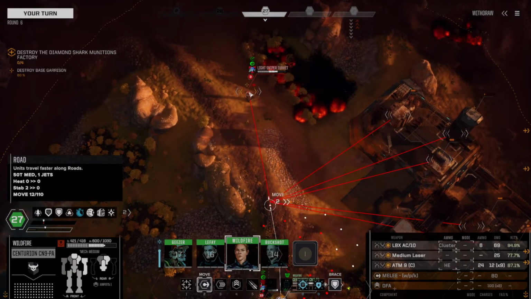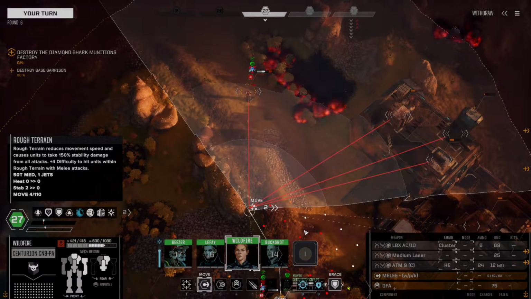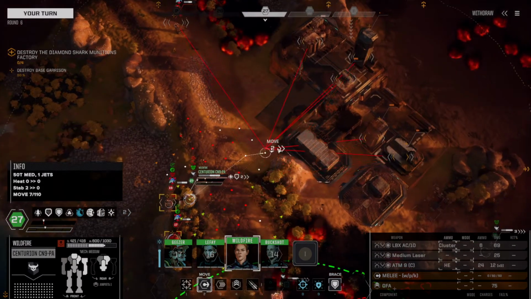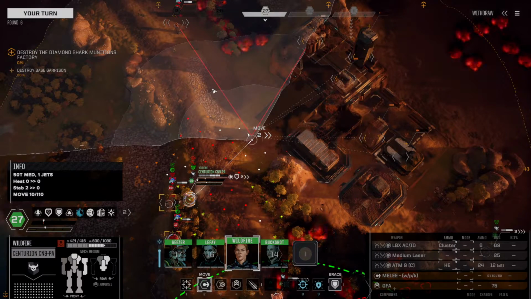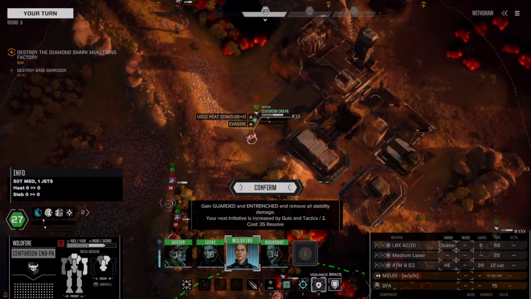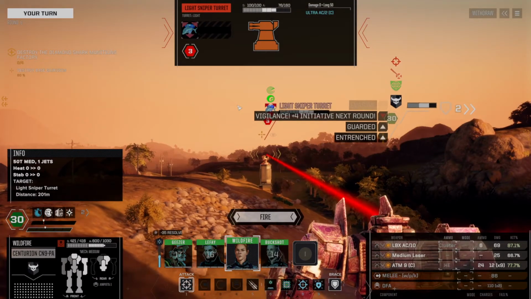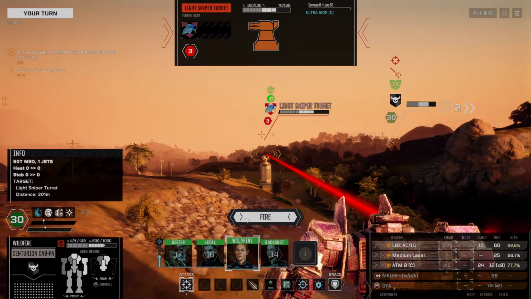Now, we do have this light sniper turret up over here that I'm actually thinking about approaching. Unfortunately, the issue is that we need to present our left side to these mechs over here. So that's what we're going to do. We're going to present our left side, and we're going to vigilance our Centurion and fire on that light sniper turret. Maybe we should go with a slug ammunition here. Yes, we should.